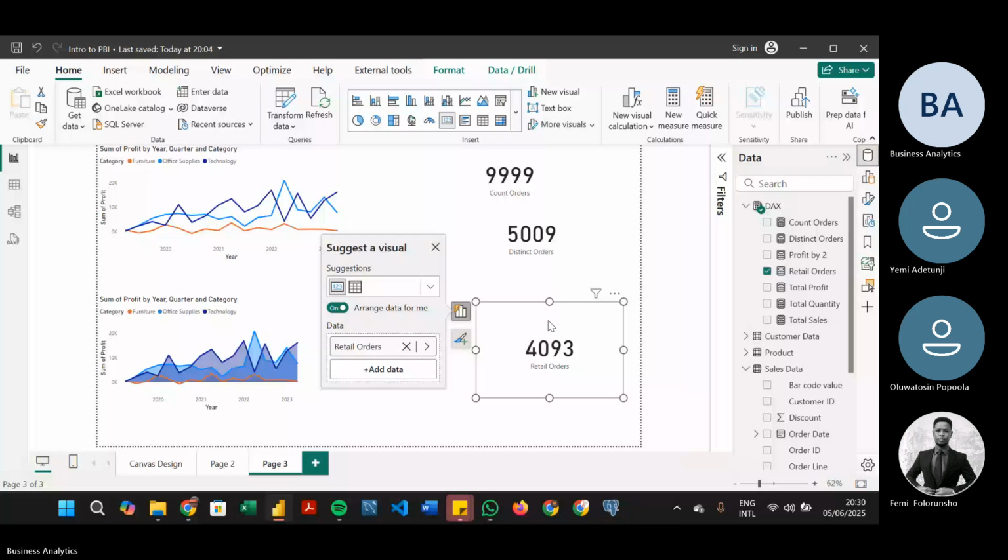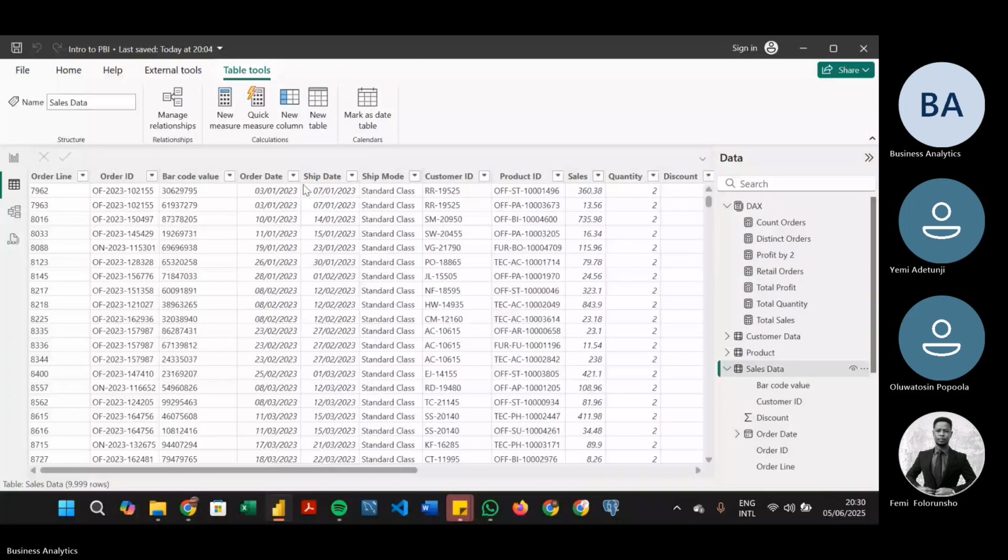And this does not mean that 5,009 minus 4,093 are the rest wholesale, because for some particular order IDs, some of the quantities were sold as retail, some of the quantities were sold as wholesale. Do I still have that one that I copied? Let me see if we can check with that one. 197.